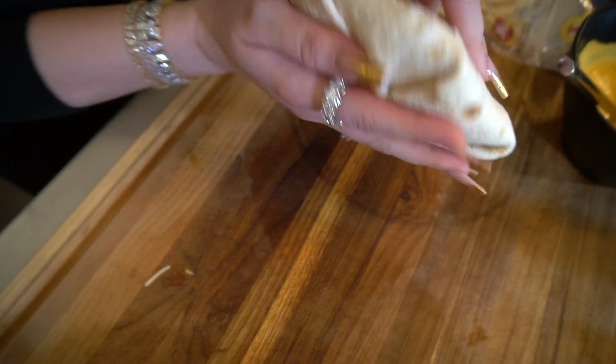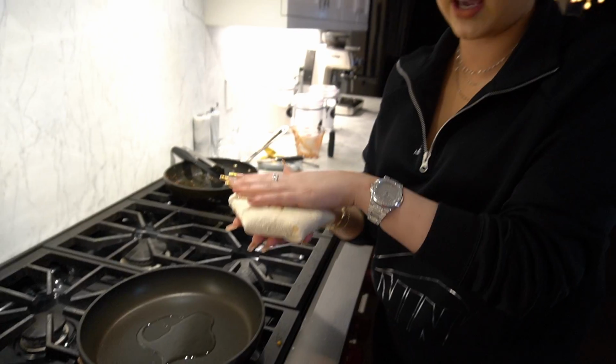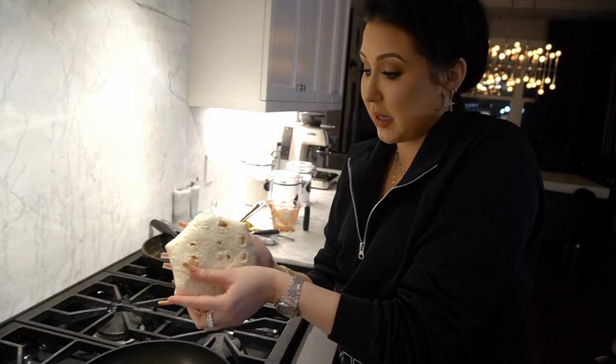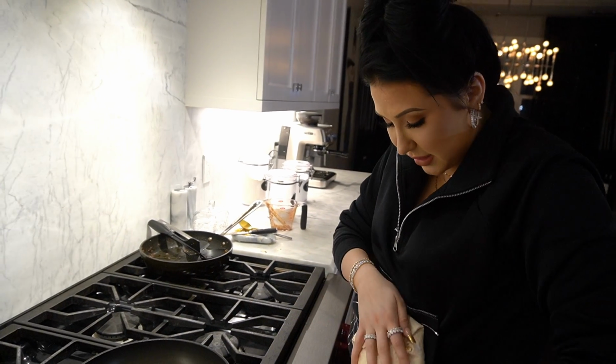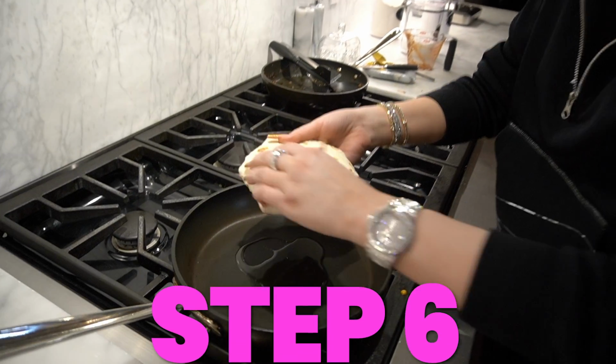Oh, it's so yummy already. All right, so that's what it should look like right there. That is your Crunchwrap. Make sure you put it face down so that the folds are not facing up, because that is what is going to make it stay in place. I'm holding it like a baby. It is my baby. I'm gonna put it right on top of that.